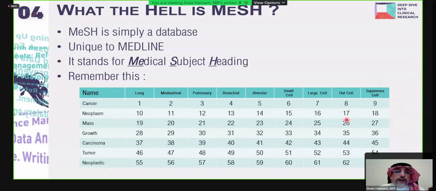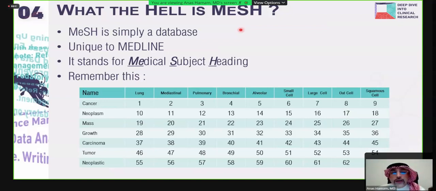So here you have 2,500 different combinations: bronchial mass, alveolar growth, small cell carcinoma, large cell tumor, all of these different combinations. I can take one of them, and using MeSH, the site is going to look for all the combinations, and therefore I'm not going to lose studies.